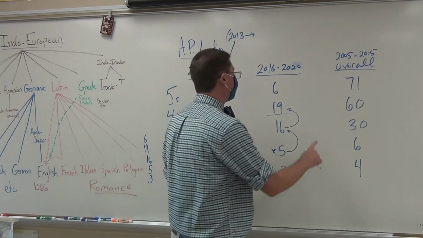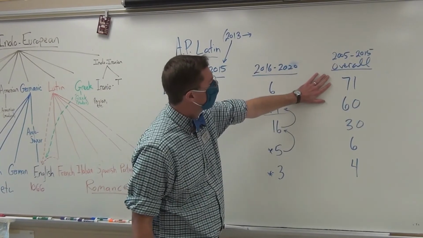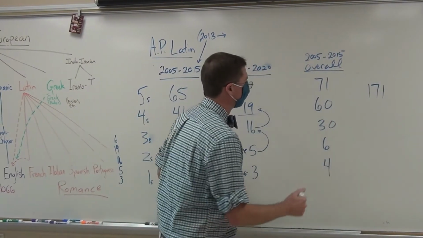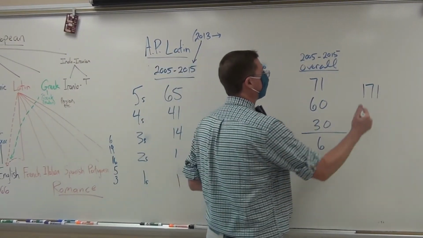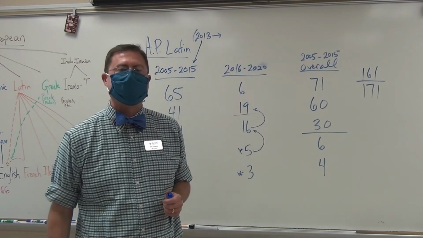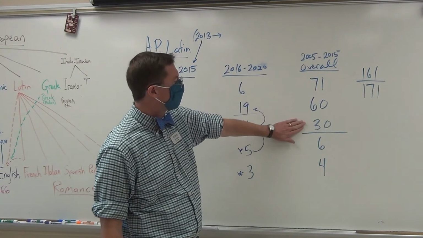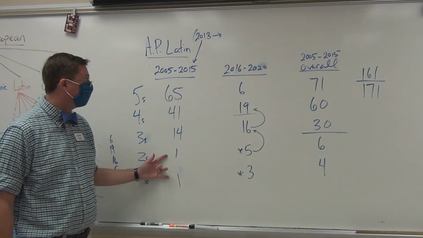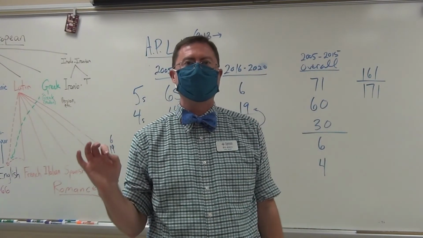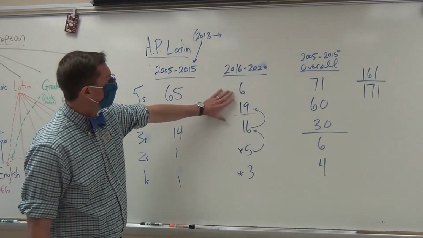Nevertheless, even with the downward trend, which we must reverse, you can see that historically, on the AP exam, a grand total of 171 scores in my career, of that 171, 161 scored a 3 or above. That is what you need to expect of yourself, but it only will happen if you put in the time. 71 5s, 64 4s, 33 3s, and up from 2 only 6 years ago to now 10 2s and 1s. It is not impossible, but these trends must come to an end. Such that, once again, give yourself opportunity.